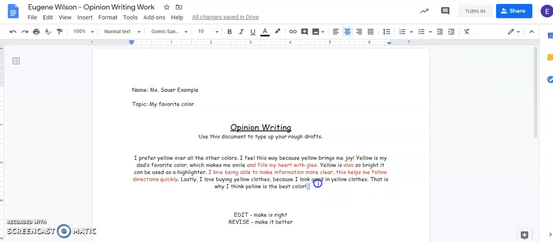And I can tell you right now, I think I can make this conclusion better. Instead of just saying, there it is, that's why, I'm going to say those are a few reasons, because that's what we're working on, reasons and examples to prove why I think yellow is best.